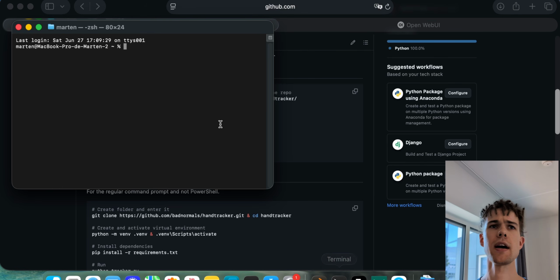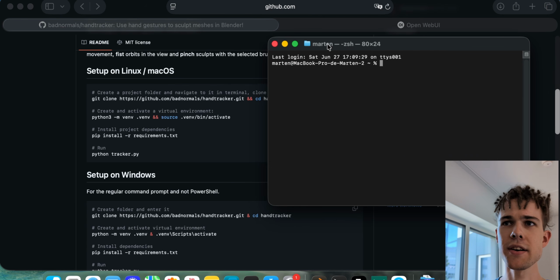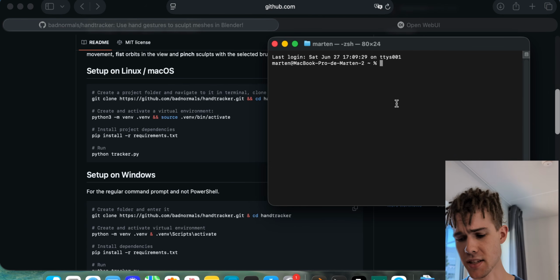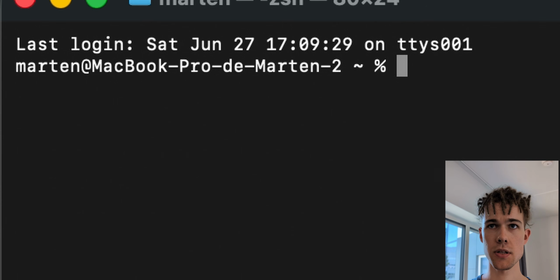It's so easy. Here we have something called a terminal. I know you're all mostly artists here, so this sounds kind of scary. It's not that scary. So first we need to go into a folder where we want to set this thing up. And first thing, we are currently in a home folder. You can see this little tilde here. This is the home.